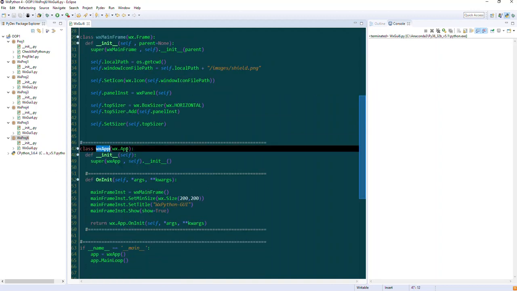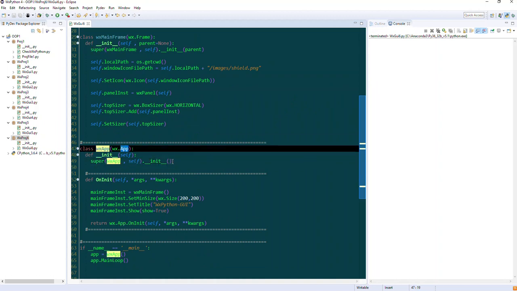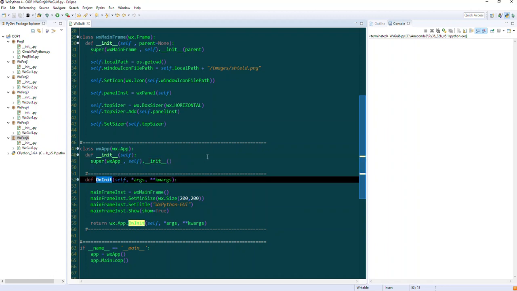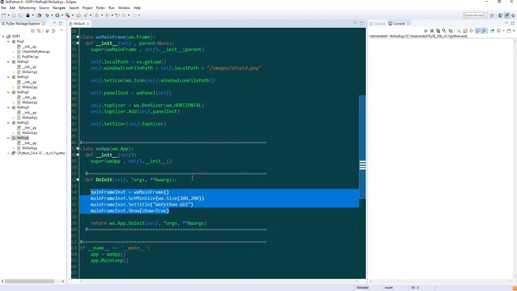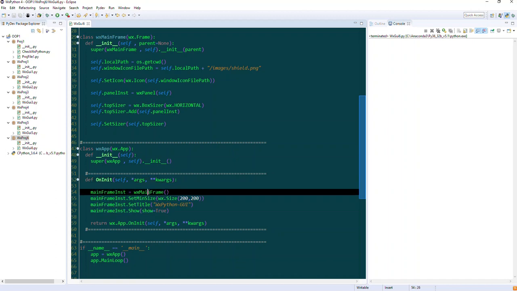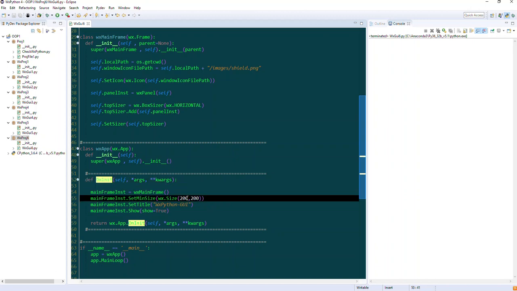So we have created wx.App, the same thing as previous tutorial videos, which has the instance creation of wx.App using the super statement. There is no parent parameter here, and this is the most important function of wx.App, which is OnInit. This is where the actual instance will be created and the event loop starts running. So create the main instance of wx.Frame inside the OnInit, and we'll go for a bigger width because we are having a text here, and let's say 200. So just run it.